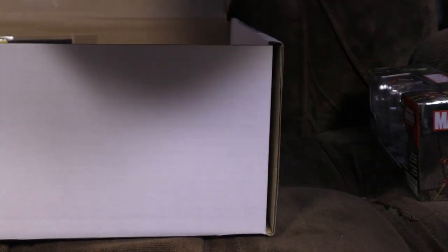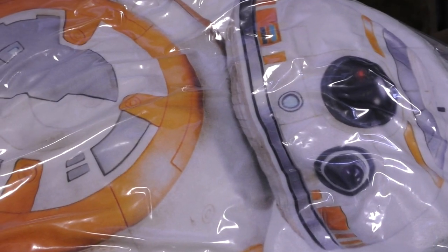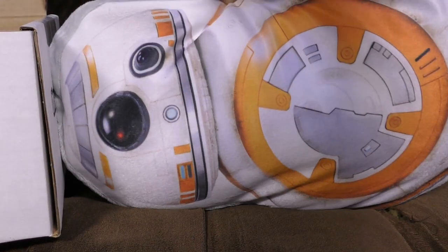Next up, another massive thing - a kids cushion. It's a BB-8 cushion, a cushion in the shape of BB-8. You can sit on him, just like you always wanted to. I'm actually going to open this up because it's been vacuum packed so it fits in there better and overall takes up less space while being shipped around. You may now escape BB-8 and inflate to your full size. It's not a bad cushion, actually - got a bit of plump to it. It's got a very sort of high quality fabric-y back with a little bit of soft flog on that. And yeah, the front obviously has a picture of BB-8 on it. Here he is!